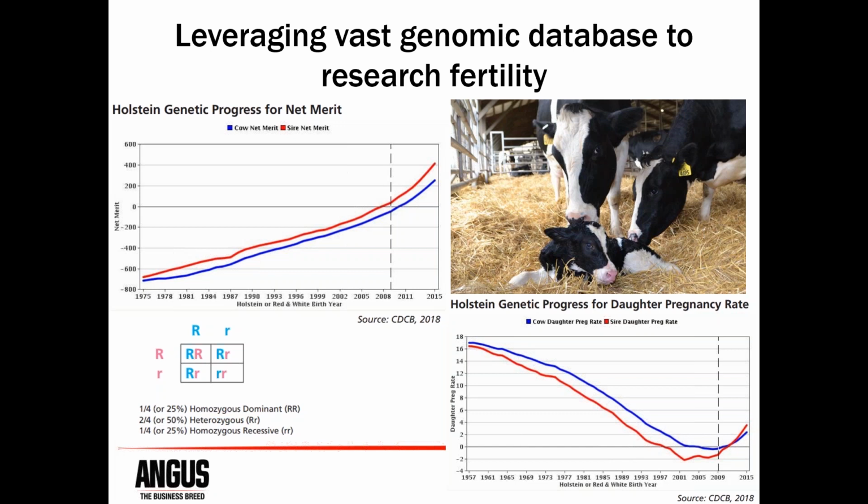And what haplotypes are, it's just basically a fancy word to say chunks of DNA. And what we find in the Holstein industry is that when we have two parents and they each have one copy of the same chunk of DNA, we never find it in the two copy form. So if you look at that little Punnett square down there in the bottom left-hand corner, we would always find the big R and the little r, right, in our live animals, but we would never find the homozygotes. And what that's telling us is that because we never find those live homozygotes, that could be affecting embryo viability. And so we might actually be losing those embryos in utero.